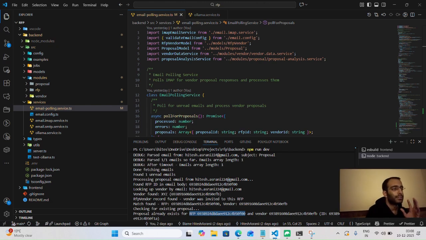Starting from the user point of view, we took the request, extracted those items, formed a mail and a reference number, and sent it to the vendors. Received a mail from the vendor for that request, and then analyzed it, extracted those items, performed a matching, and then sent it back to the LLM that these two matches are similar, and this is what is being provided by the vendor for this specific item.